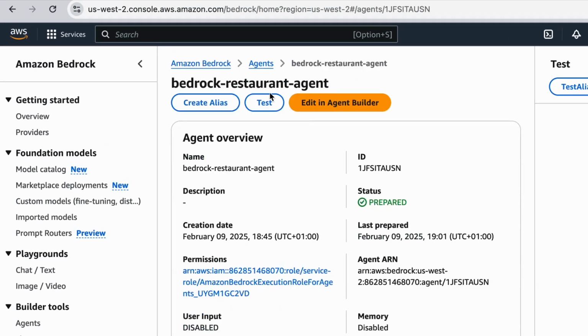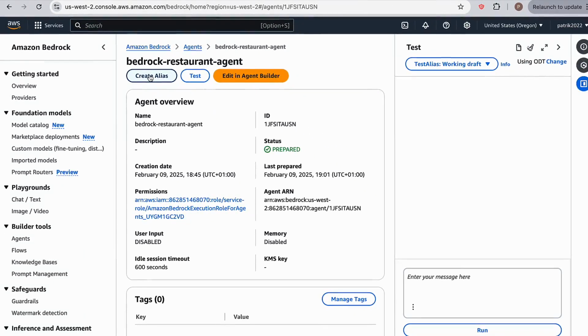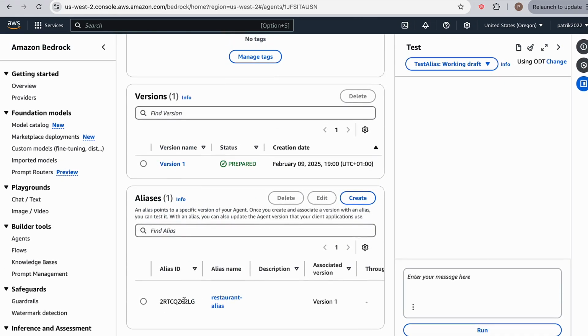But if we changed anything, we'd have to come over here and then create a new alias. Okay, but I'm going to show you how to update this properly, so don't worry if this didn't make sense. It's a little weird. I don't understand why AWS did it this way, but essentially you have to save and exit, prepare, and then, I just usually click on the save button again to make sure. And then we create an alias, and we know that alias is of this version.